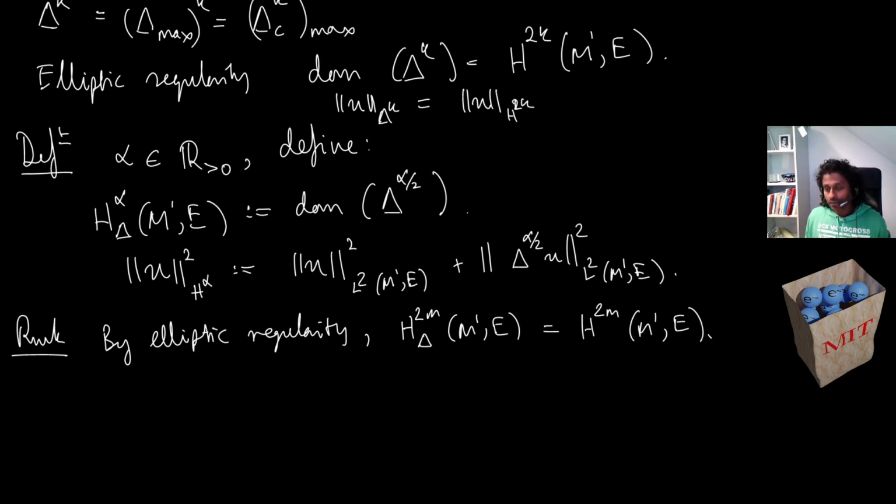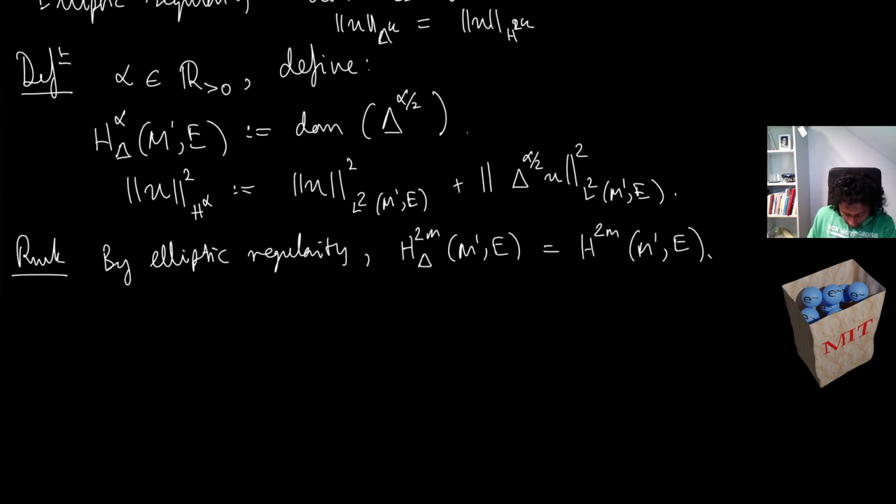In fact, this is a vector bundle, so you have to make sense of what a Poincare inequality is. None of this is scalar valued, right? That's why we have to go through the elliptic regularity. We know that the Sobolev norm that includes all of these lower order derivatives in its definition on the right hand side can be written in an equivalent form with just the H2M Laplace norm, with the Laplacian to the power of m. So the graph norm of this is equivalent to the graph norm of this. Okay, so thank you for that. That was a very good question.